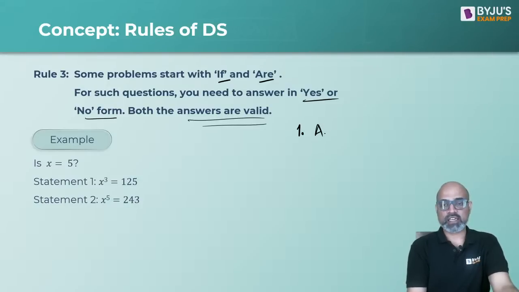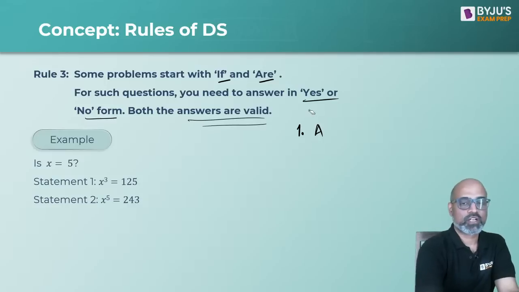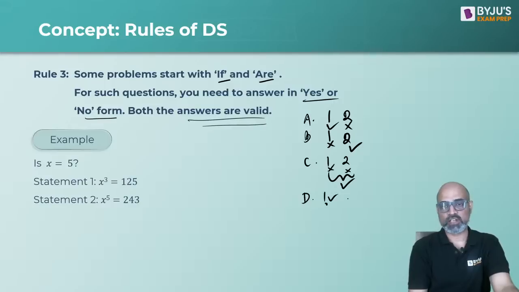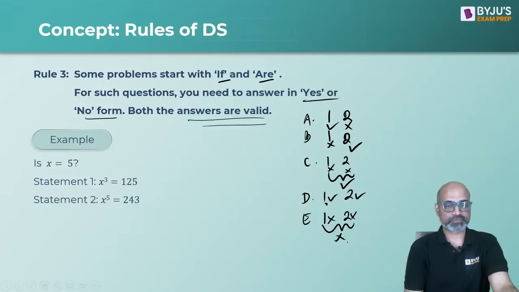First marking is A, sorry, ulta likh diya. A marking is if first gives you an answer, second doesn't. B marking is if first doesn't give you the answer, second does. C is first doesn't give you answer, second does not, and the clubbing will give you the answer. Option is D, if first also gives you an answer, second also, and option is E, the last case, first से भी नहीं आएगा, second से भी नहीं आएगा, दोनों से नहीं आएगा. A, B, C, D, E.